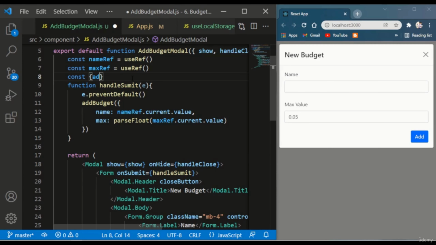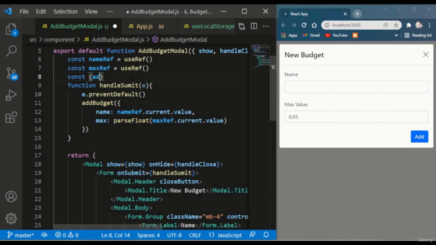So I will say addBudget, and this addBudget will take the addBudget from the useBudgets we have previously used. So I will say useBudgets, and we have to mainly use the budgets.